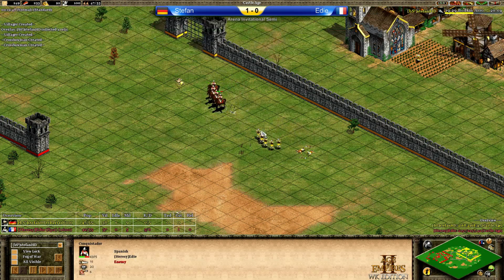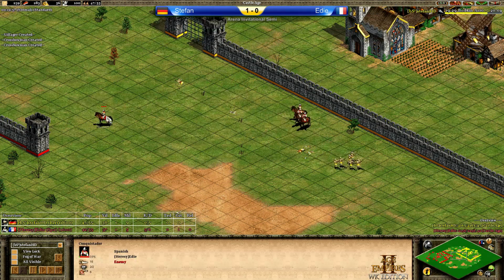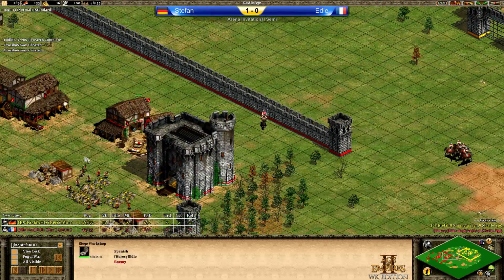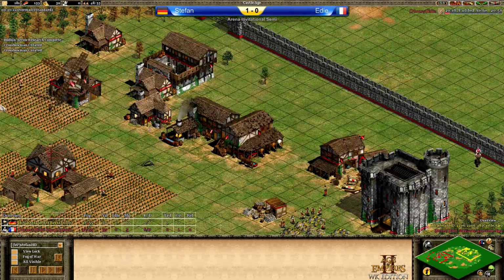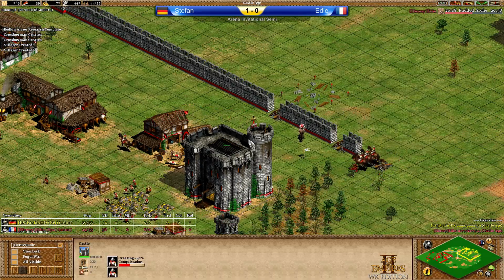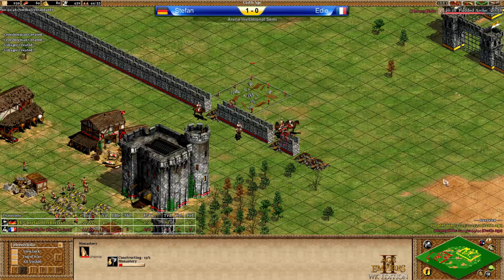Eddie is going to take down a monk here. Nice. And sending one of the injured Conquistadors back. It's 3 against 5. Eddie with good micro. And he needs to go for a monk here, I guess. Or should garrison the Conquistador into the castle. Is the villager going to build a forward monastery? Yes. That's exactly what's happening.